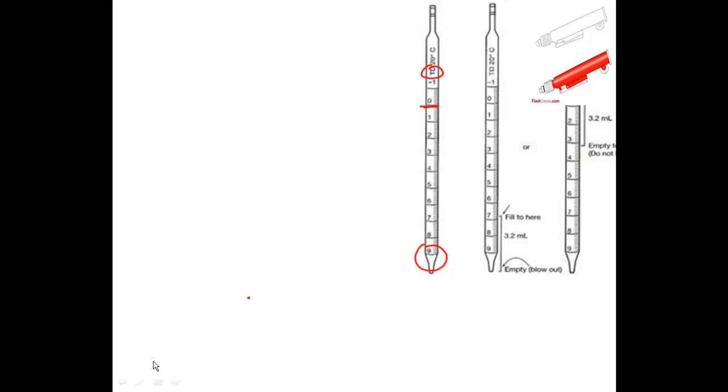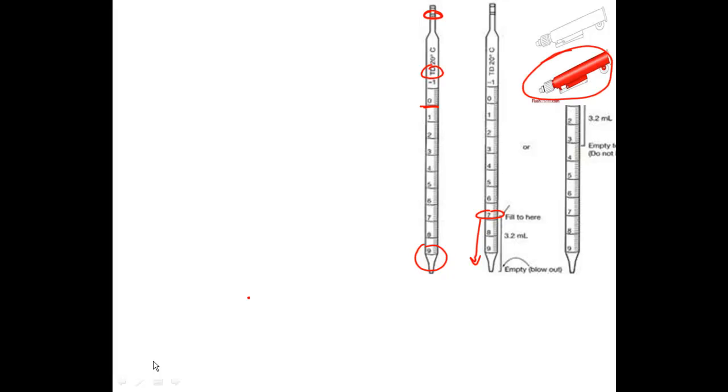If it's just a regular pipette, if it's one where you have to blow out the tip, you're going to know that because there's going to be a frosted mark on the top of the pipette. If it has a frosted mark, that means you have to blow out the tip. So you have to squirt everything out of that tube to get exactly the 10 milliliters we're looking for in this experiment. If you add less than 10, say I wanted to add 3.2 milliliters, in this particular one you're going to go up to here, 6.8, is where you would draw your solution to, and then you would let that go and blow out the tip and add exactly 3.2 milliliters.